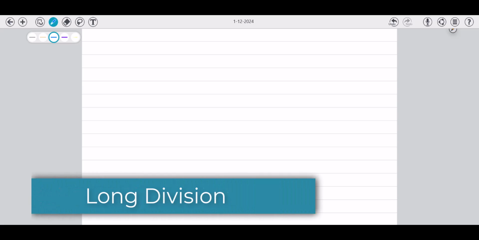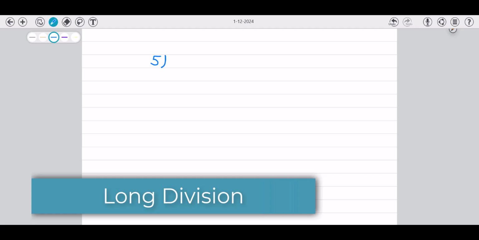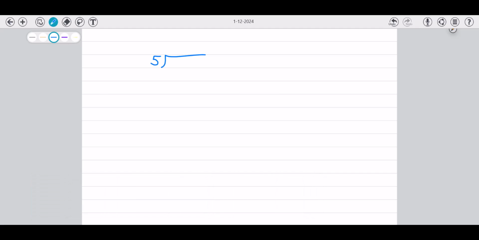Okay, let's look at a couple of long division problems. This is probably something that has been lost because of the calculator, right? If you take something like this and you just plug it into a calculator, you don't get the true answer, meaning how many times it goes in and the remainder. And sometimes the remainder is important.